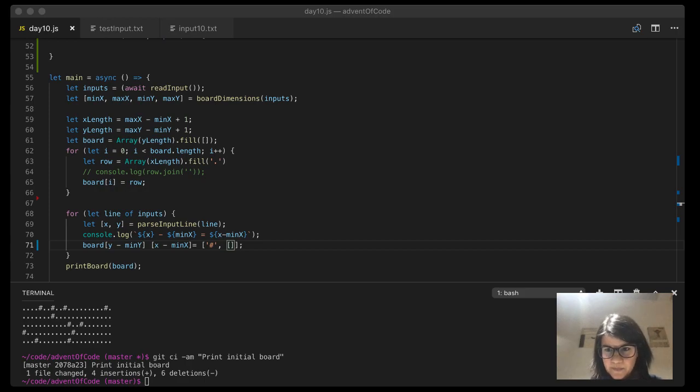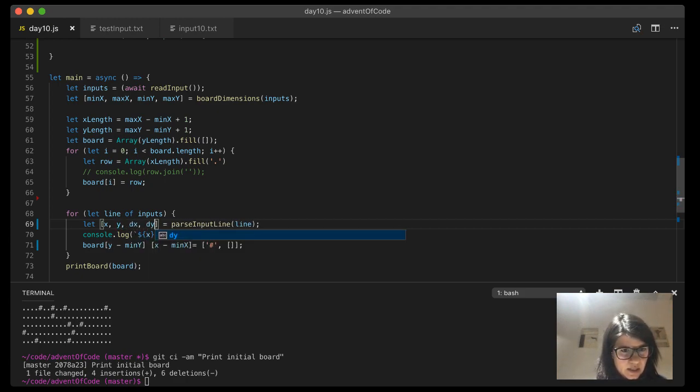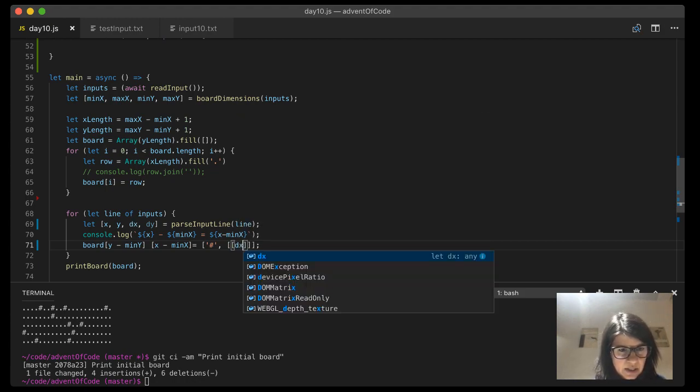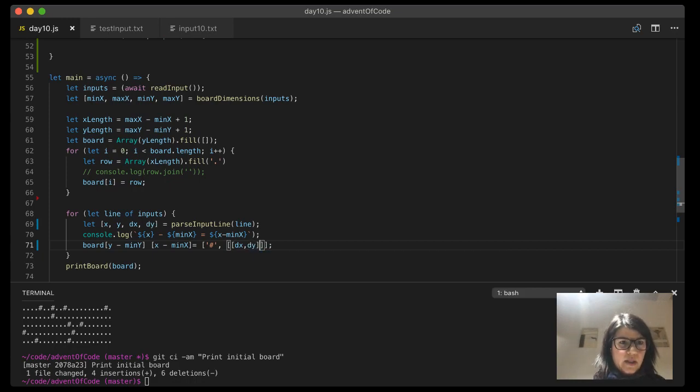Okay. So I'm putting the pair dx dy, and there could be multiple ones. I think nobody's overlapping on the first one. Let's just assume that, so I don't have to deal with that.